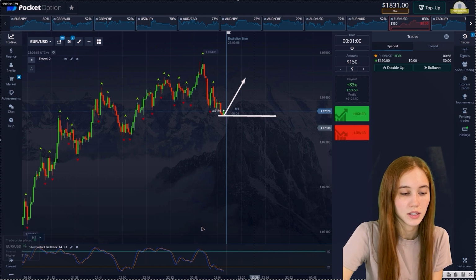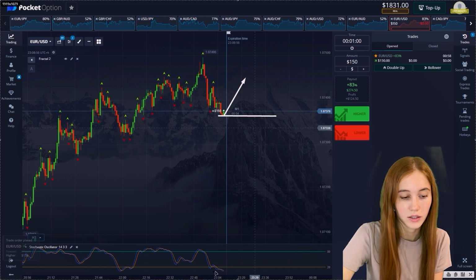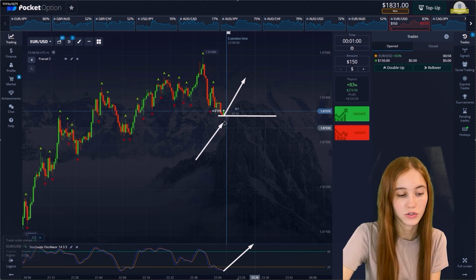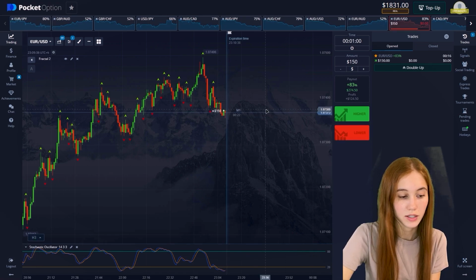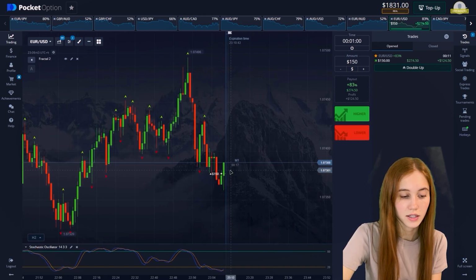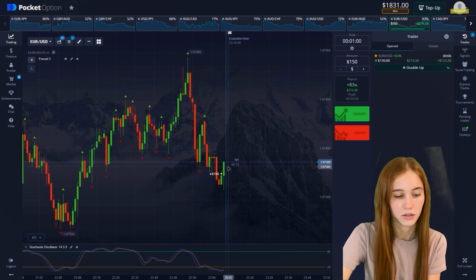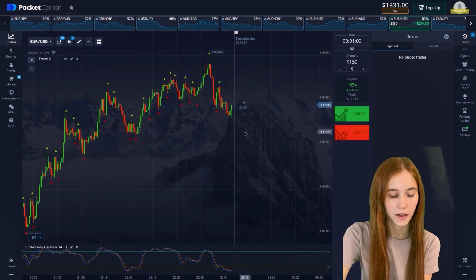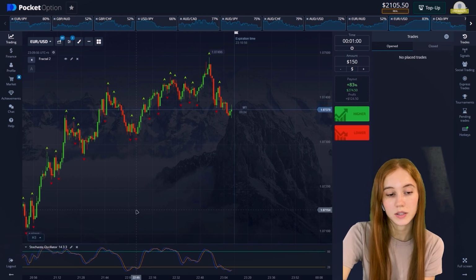We can also see from the stochastic that we are in the drawdown, but if you look closely, the blue line soon begins to intersect with the red one. That indicates change in trend. So at the moment the chart is growing. 13 seconds until the end of the deal. And growth continues. 2 seconds left. Yeah, plus deal, good. Profit is $124.